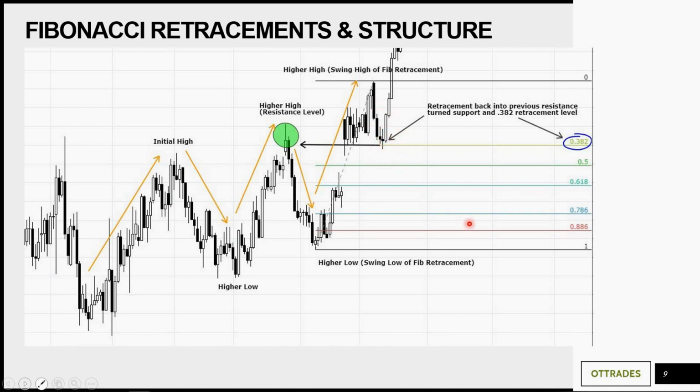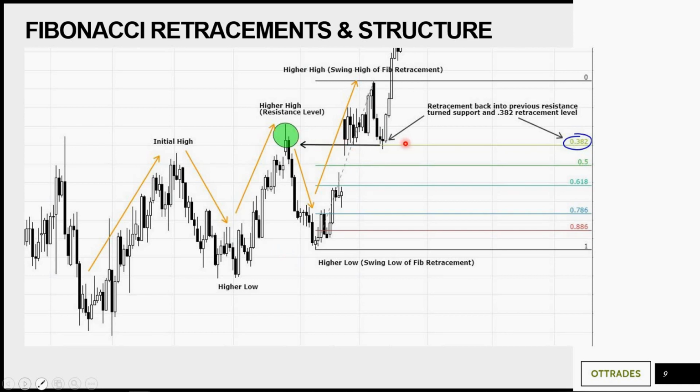engulfing candle. If that doesn't make sense to you about the candlesticks, again, I've got stuff on my website. Go over to the candlestick analysis, and I have got a page on there for bullish engulfing candles, and that covers that quite nicely. So go and check that out if this doesn't really make sense to you guys yet. But hopefully the rest of that makes sense.